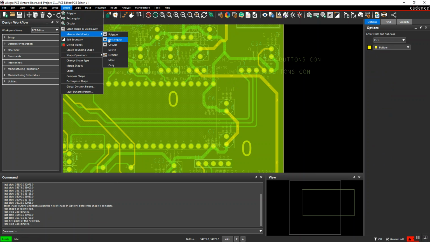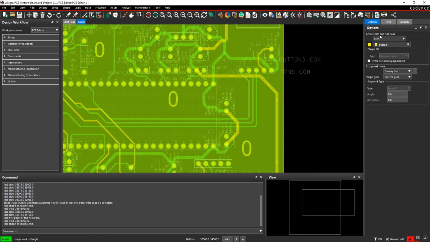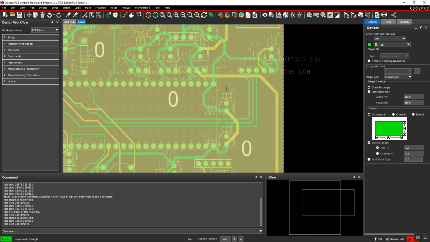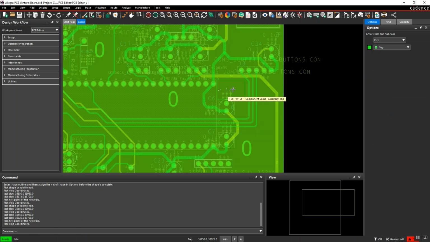And then we're going to do the same thing for the top side. We'll start up here, and we won't go quite to the edge of that trace, so pull it back just a little bit. And you can see that there's still infill on material where there should be the rub out.